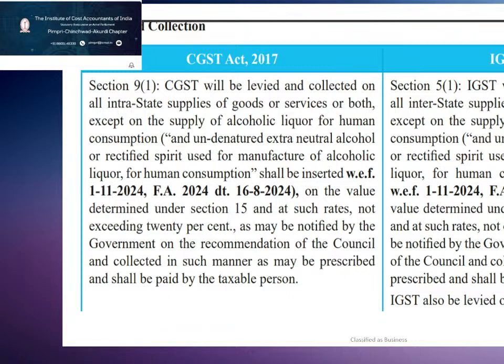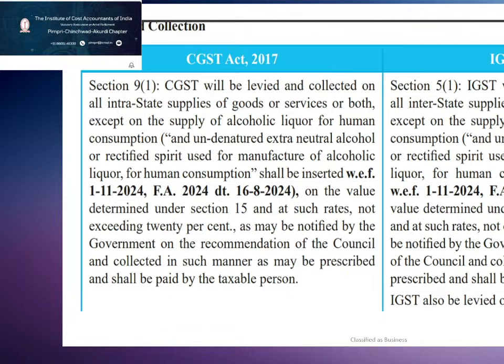Then we have security services provided to a registered person. In that case, what are the services? We have to see that these services shall not be subject to the following recipients. You can have a look at the department or establishment of central, state government, local authority. And a very important one, registered person paying tax under section 10. In that case, the registered person who is located in the taxable territory has to pay the GST.